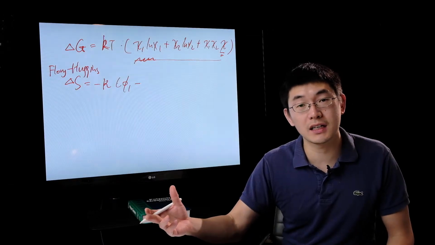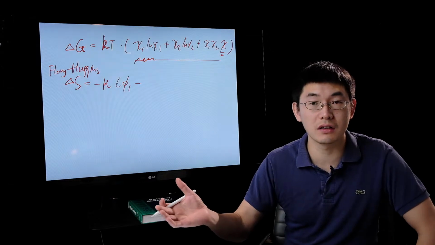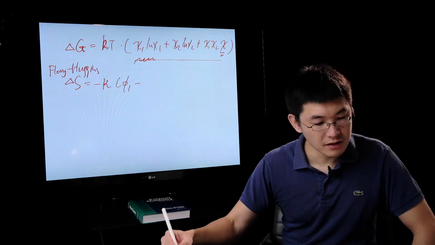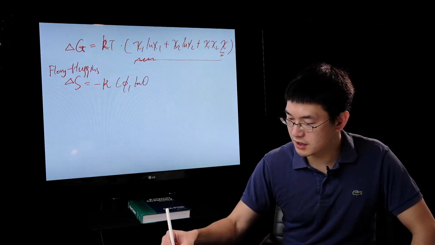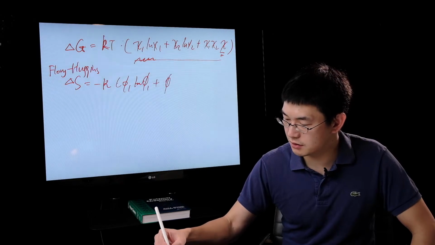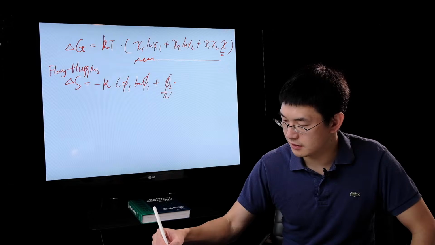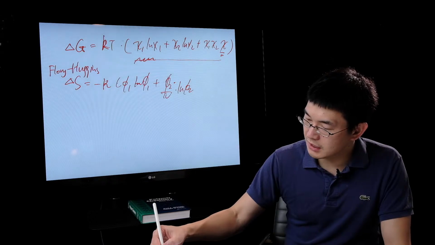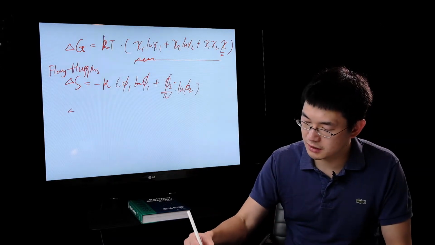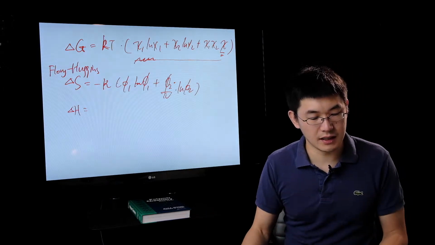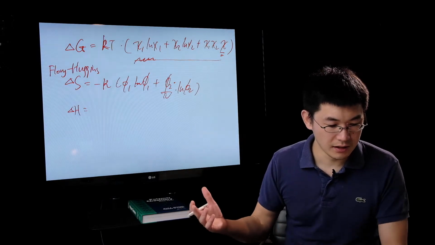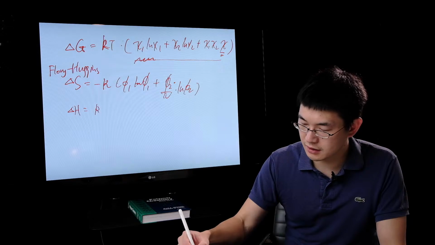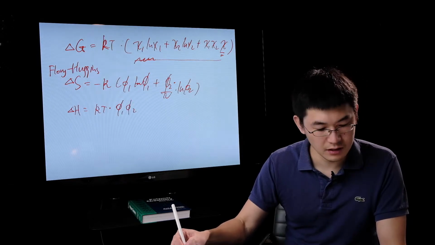It's pretty much like x1 in terms of volume fraction, but for phi you need to consider the degree of polymerization for your polymer phase, okay? Phi1 is now the volume fraction for the solvents, and you now need to multiply by phi2 divided by n and ln phi2. Okay, so this will give you the entropy contribution, and we know the enthalpy will stay pretty much the same per lattice site.